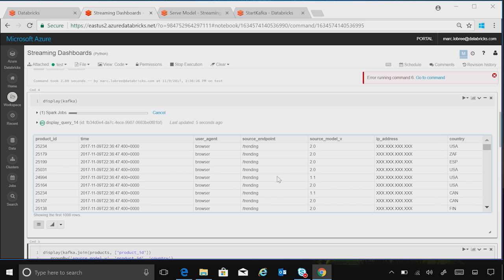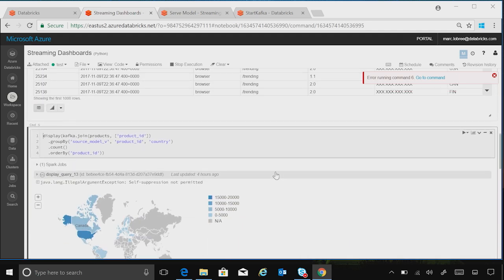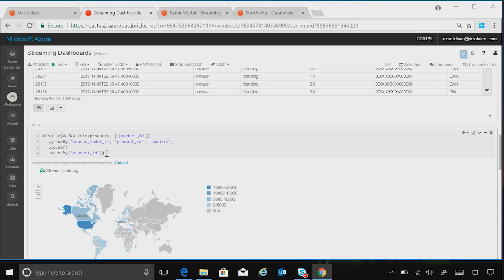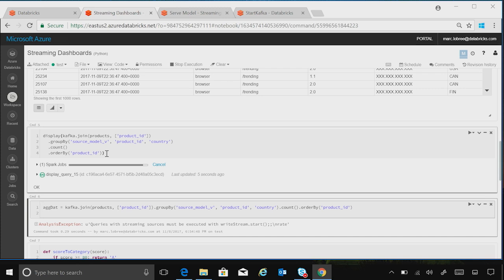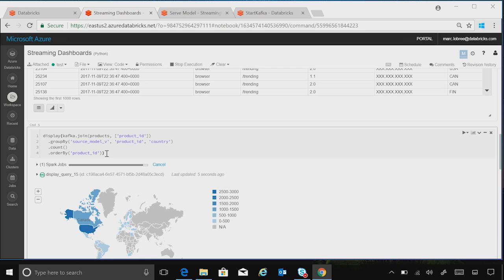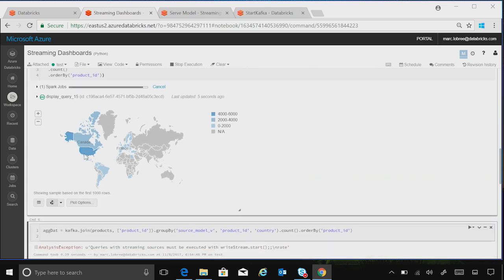So what might be useful for us is to do some transformations on the data. Maybe we want to join it, right? The Kafka data, let's join that over to the products data with a join. We can do some aggregations with a group by, right? We can use a count, and then we can sort, which is great because it allows us to do all of the declarative functionality that we like from our Spark SQL, we like from using our Python or Scala if we would like to, but we get to do it on streaming data. So as you can see here, we have a map here.